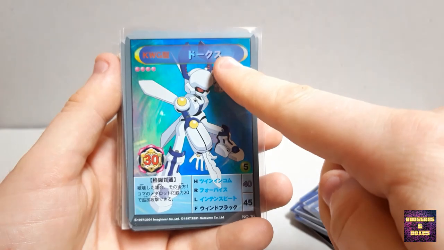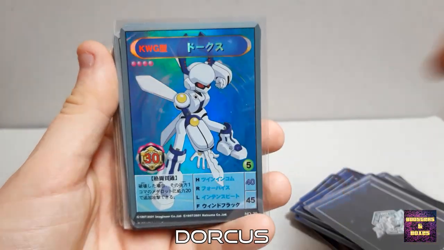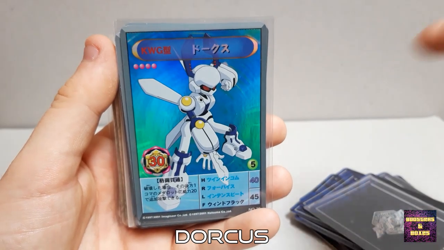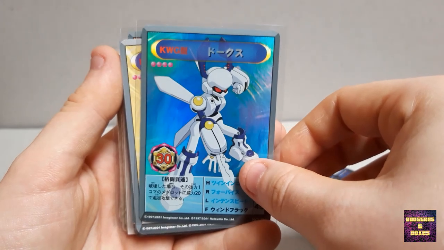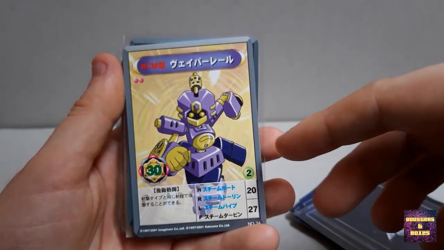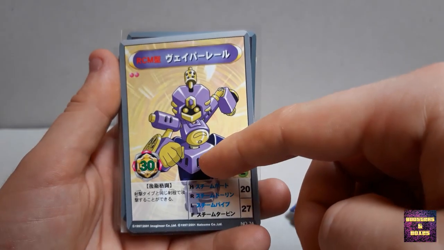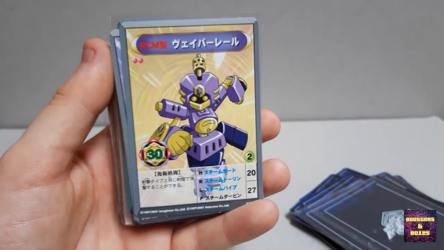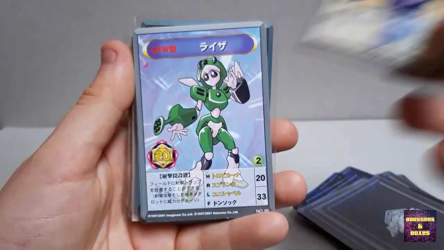I don't think this is Rikushu. This one is Dorcas. Pretty damn cool card. Holographic as well. Absolutely wonderful. Moving on, number 74, Vaporeel. It's like a locomotive. Hope you guys can make that out, but looks pretty neat.